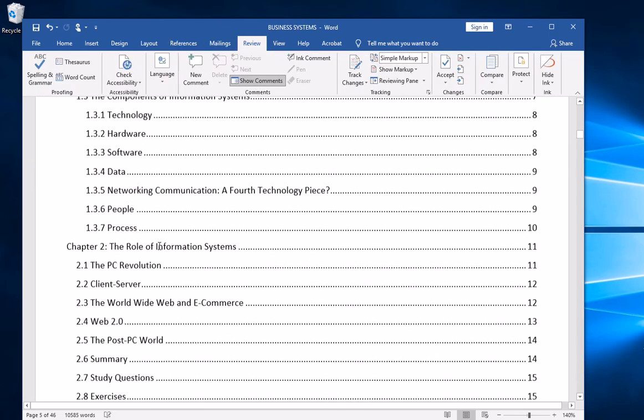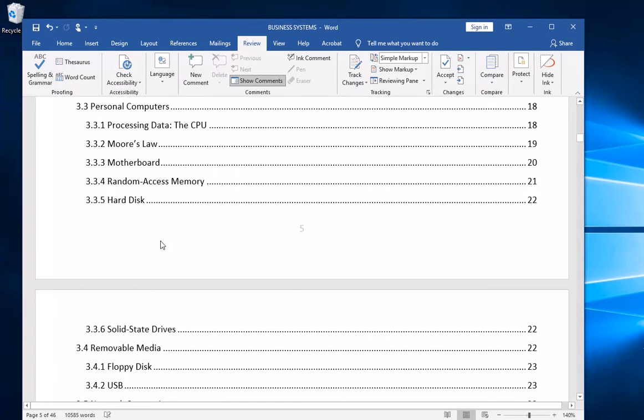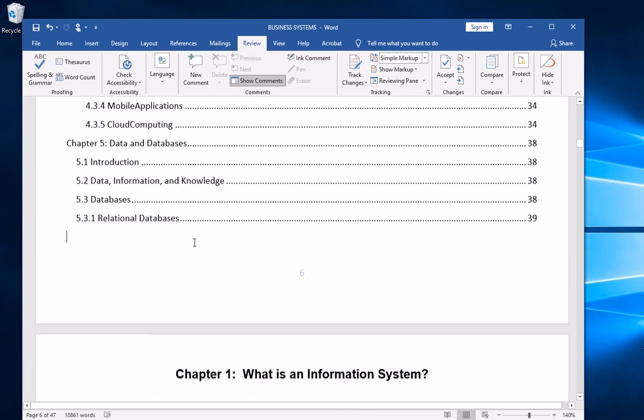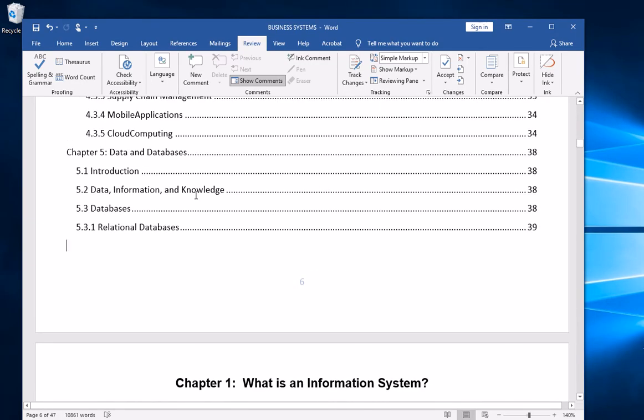Great. Next, we are going to go ahead and do number 10, which tells us create a list of figures in the appropriate place. So we are going to put a list of figures after the table of contents. Is that okay? After the table of contents. So let's go ahead and create a new page.